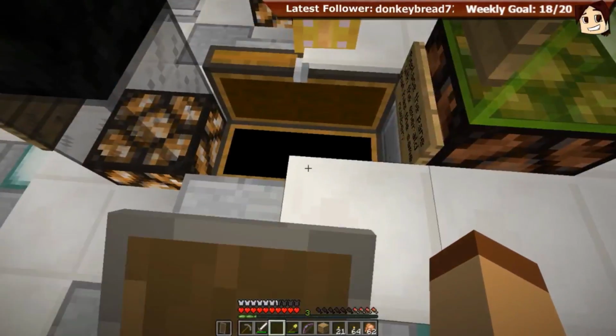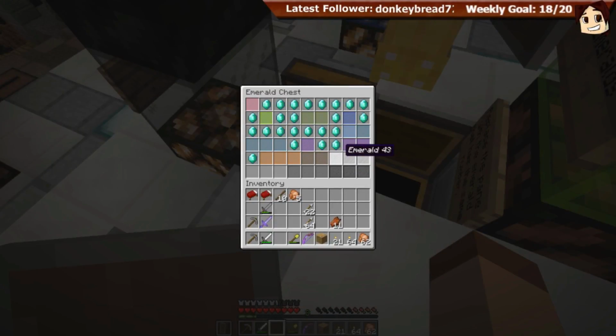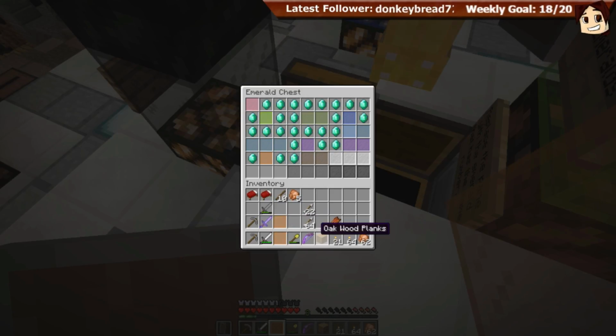So we have 40. Where's 40? The orange one. Orange, yeah, okay. Gonna grab that. What a pain. And then 39. So we missed one in the orange area. It's not too bad. And then next we have the black wool.